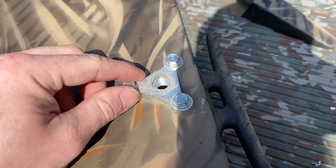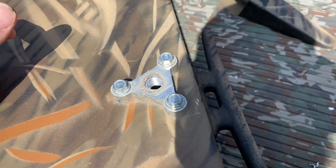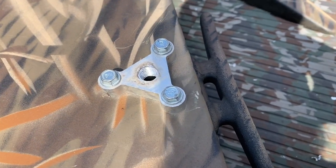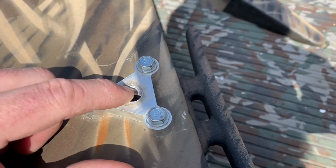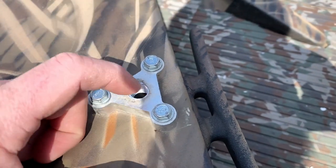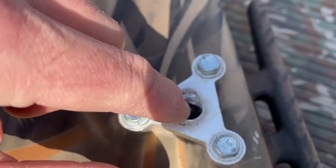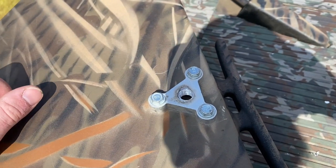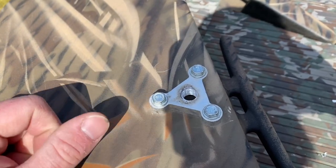All right, like I was talking about the other day, these are the mounts that you get with them real cheap Walmart rod holders, which, I mean, they're not terrible, but they're definitely not suited for hardcore catfishing. But anyways, what I did is I drilled the hole out and then tapped it for a 1/2-inch, which was really easy to do because this is aluminum. So I just want to show you guys that. And I also drilled a 1/2-inch hole all the way through the boat itself. That way I can get it down lower if I need to. Before, them cheap rod holders just went down and then bottomed out on the boat itself. So these will be able to go down further.